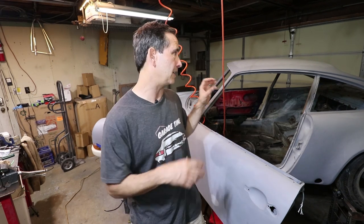So the compressor is kind of a big bummer. I was going to be shooting the black epoxy primer on the back. I was kind of looking forward to seeing it all one color, kind of like I did in the trunk area. But it's just not meant to be.